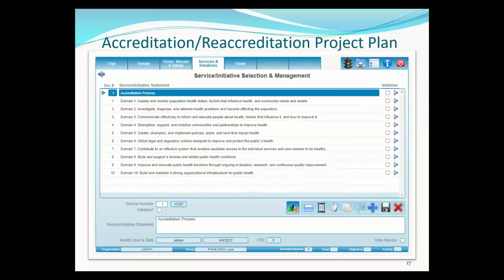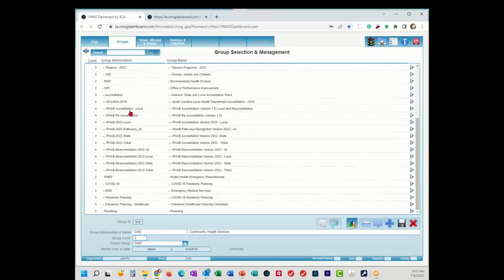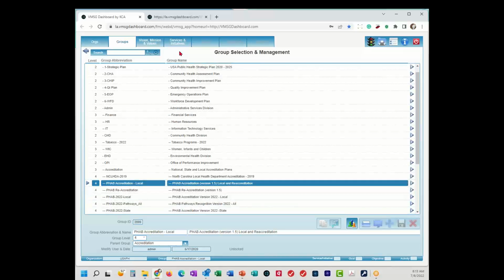Okay. Are you using the accreditation plan in the system or not? Yes. Oh, okay, great. So you're using a 1.5 plan. We've got both the 1.5 and the 2.0 accreditation plans in there. Let me take you back here. And the 2.0 actually as of July 1 is effective now. But if you go down to the groups here, you'll see we have the accreditation for 1.5 and 2022. We'll go down and look at the FAB accreditation. Local version 1.5 is the one you guys would have.